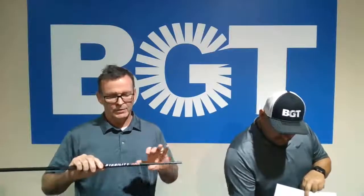It also preserves the smash factor or impact ratio across the face a little longer, so you have less energy loss. The main point of difference between our shaft and steel is because it's built with such rigidity and high modulus, it returns the face to square more often, no matter what style of putter you're using. So that's the main point of difference. The other point of difference is there's less energy loss across the face slightly because the face is delivered square.